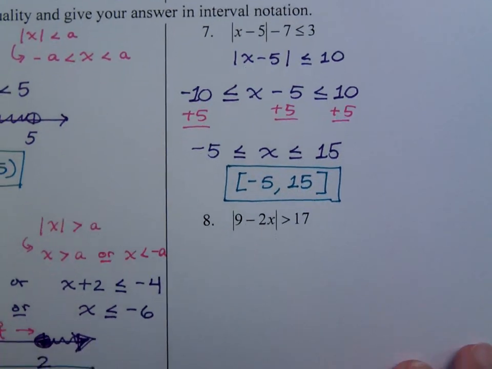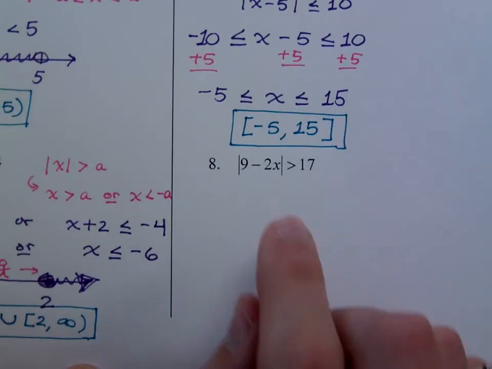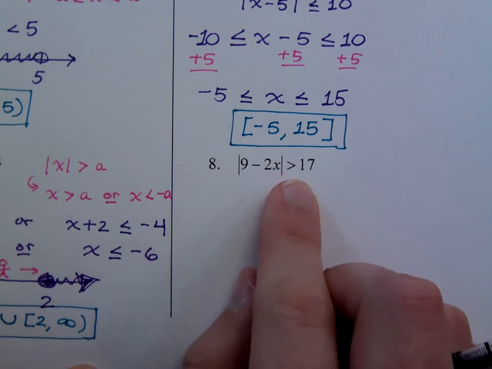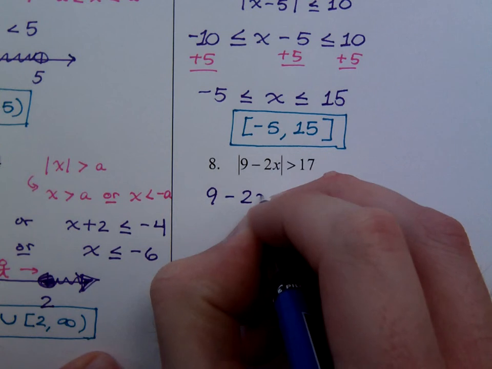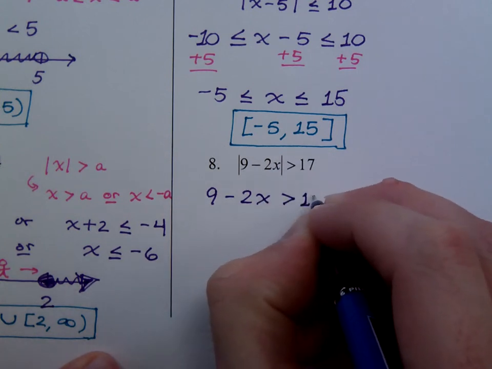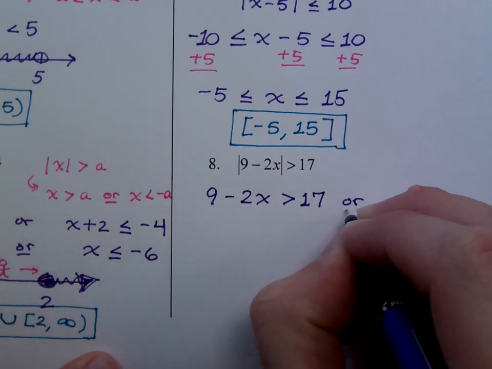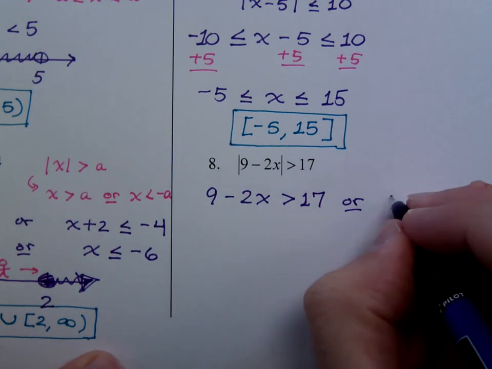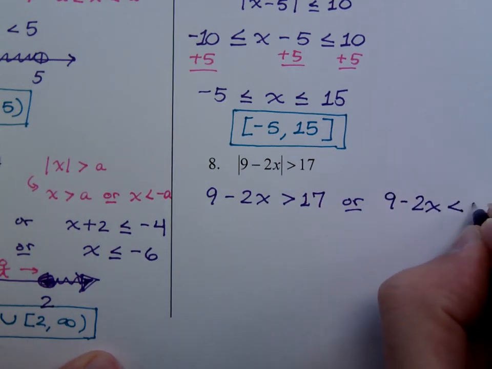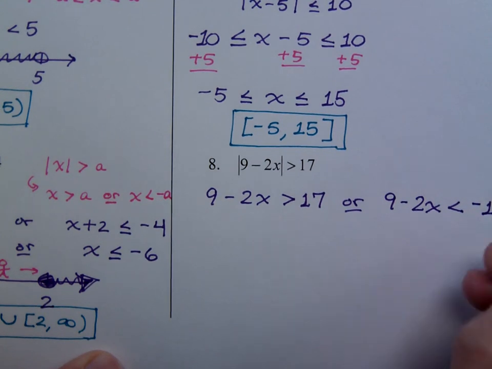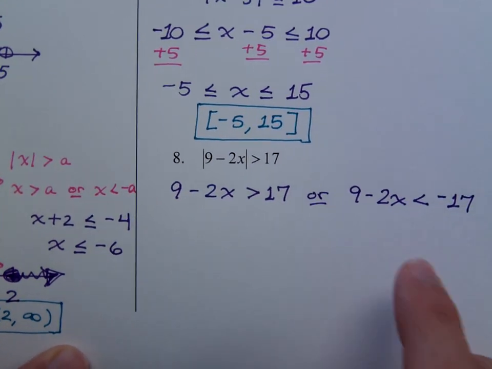Well, let's look at number 8. See, now this one has the distance, or the absolute value, being greater than 17. That means I need you to stay away. So this wants your distance to be greater than 17, or, so this is where the union comes in, it wants your distance to be on the other side, so less than negative 17. So on the other side of the number line, on the left side of negative 17, positive side of 17 here.